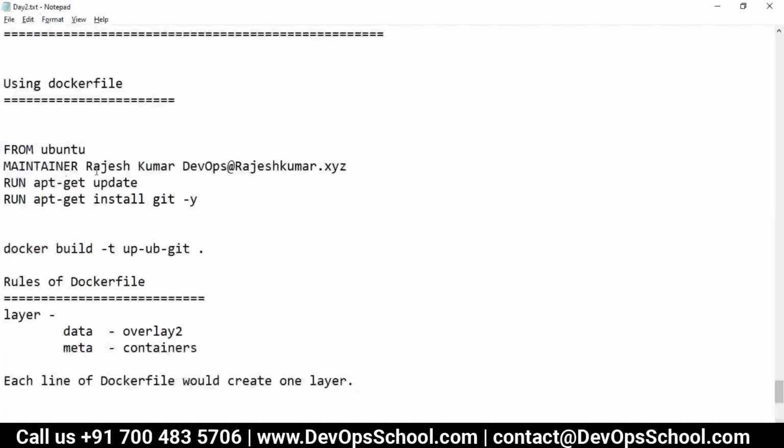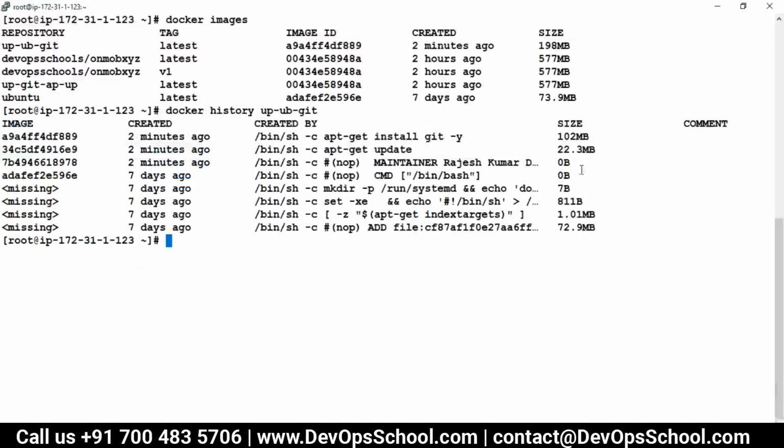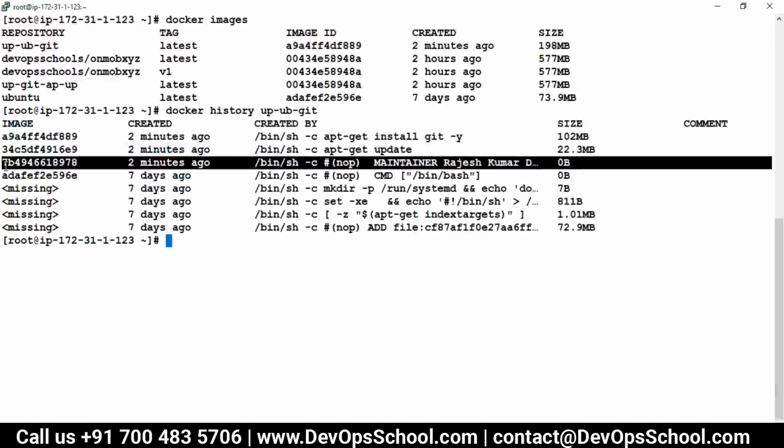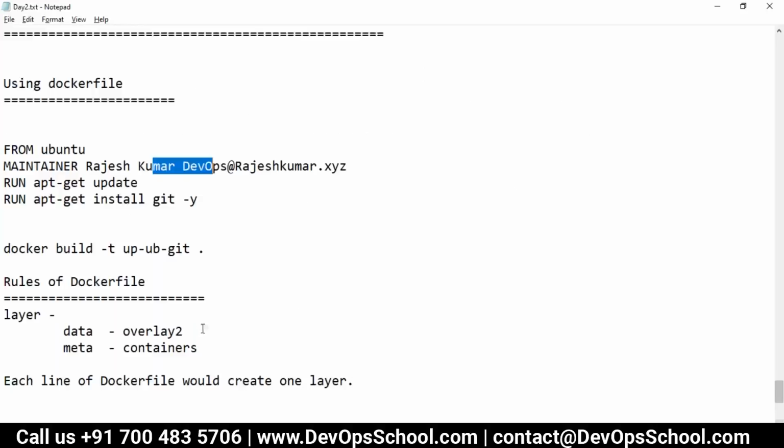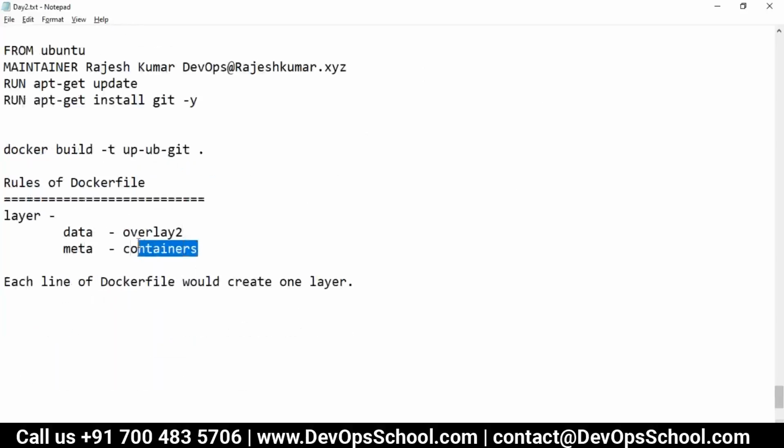You see here line number 1, 2, 3. Out of these, two have some data. This is the meta, the metadata, the meta layer, which is here. And this is a data layer. These meta layers you will find in the containers directory.